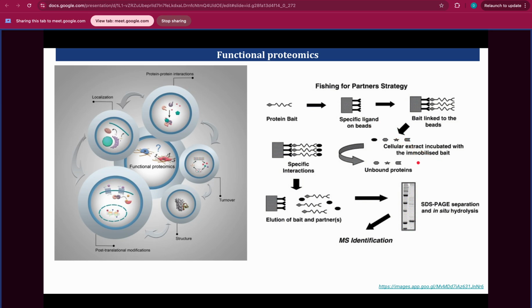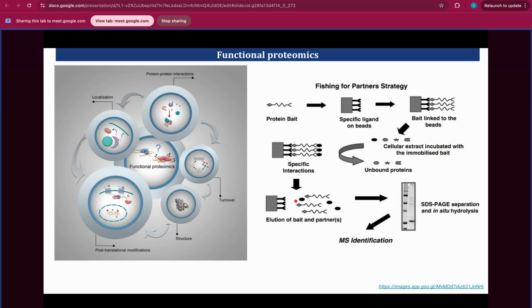So now it is immobilized, and these are the cellular extracts which can contain different proteins. Now I want to check which protein will bind to my bait. In that way some proteins will bind whereas others will not. In this case, if you see, this particular protein is the only one binding. So this will bind to these immobilized protein baits, whereas the unbound proteins will be removed because I will perform chromatography or any other technique to move out the unbound proteins. Now binding has happened.